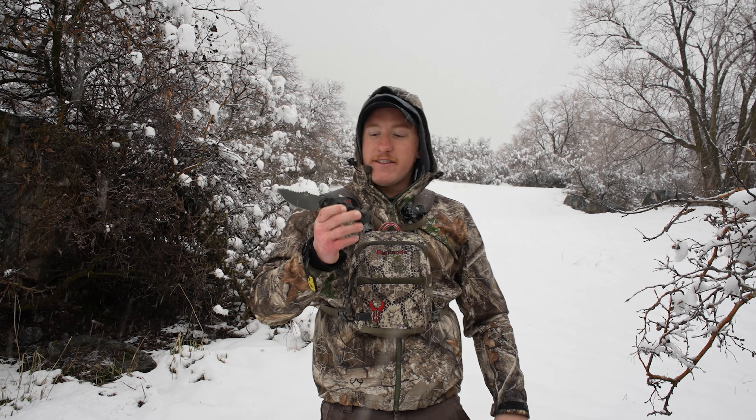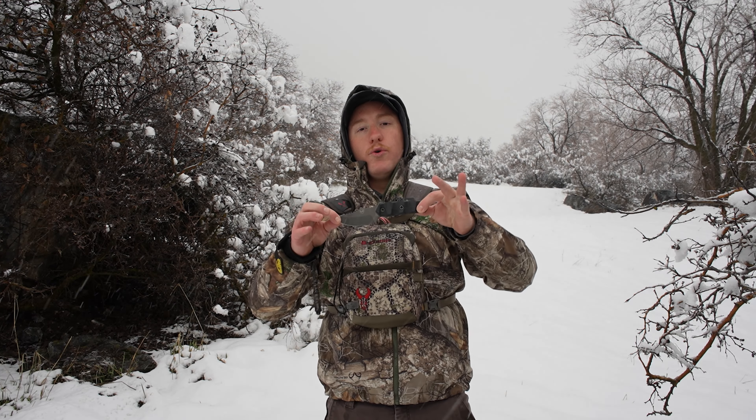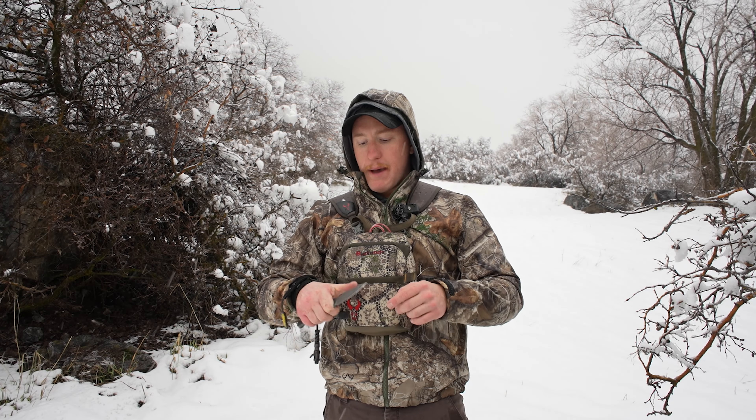So I'm out here in the beautiful mountains of Utah where it is still snowing even though it is the middle of April. I just got back from a Mexican Riviera vacation for my birthday and I am sunburned, so this snow actually feels really awesome. But this knife has accompanied me on a bow season and a rifle season. This thing is the P.O.P.S Mark II from Gunfighter Designs. I've been holding on to it for probably about six months now and I've put this thing through the ringer — with the glass breaker on the back, with the whittling capacity, with the ability to choke up on it. We're going to dive into some of the awesome features of the P.O.P.S Mark II.